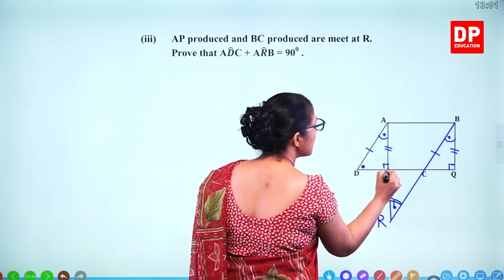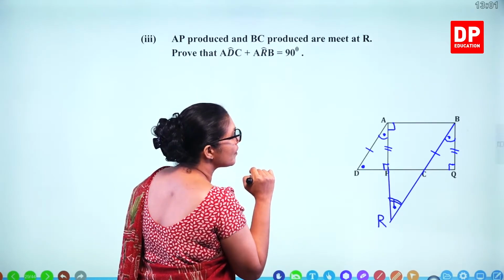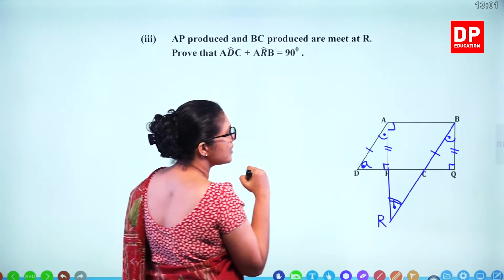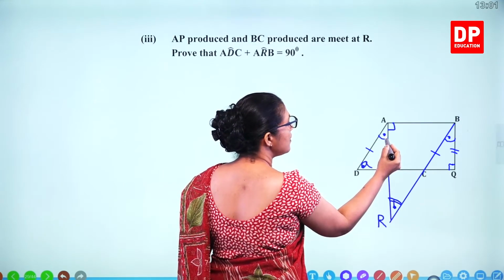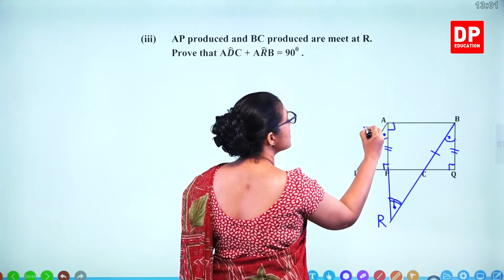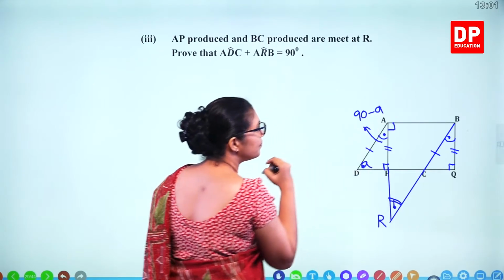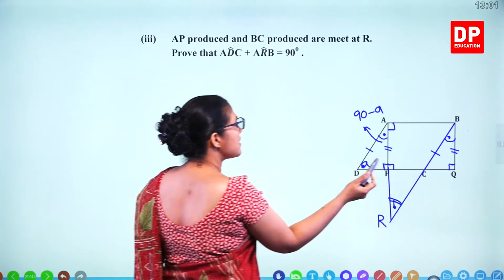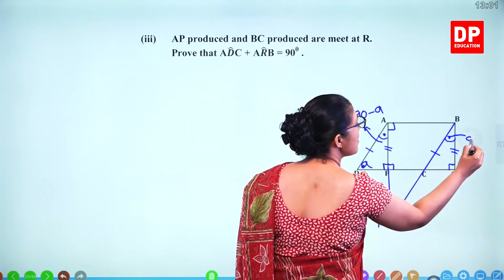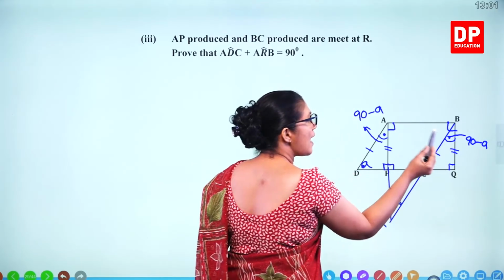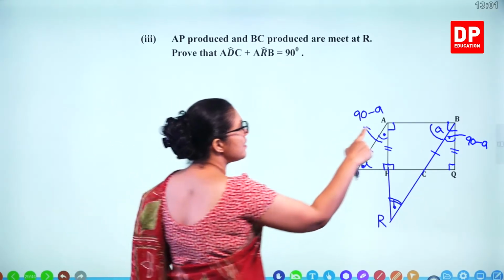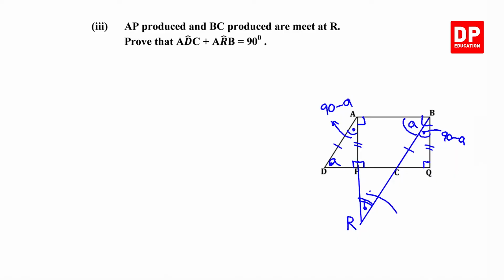We know this is 90 here. So we'll put A or something, A. This is A. So you get this one is 90 minus A. So this is 90 minus A. This is 90 here. And what about this angle? This is 90 minus A, and the whole thing is 90. So this becomes A. This becomes A, means what is this angle? 90 there. So 90 minus A.